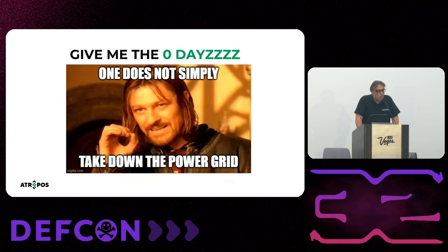I had found 4 different instances of this in the API, which means I found something, they fixed it, then I went to something else and said, fix that too. And then I said, I'm not doing a free penetration test for you. Fix your shit, check your proper authentication. Total control over all chargers, lock and unlock. No way to update firmware, potential GDPR violation, unfortunately no platform admin.